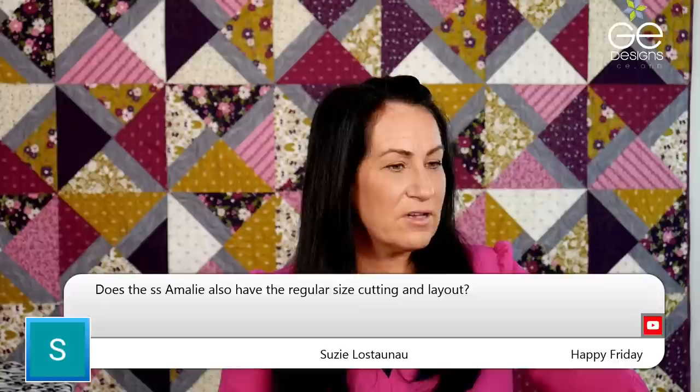All right. Does the supersized Amalie also have the regular size cutting and layout? No. So that pattern is just for the supersized. There's a separate pattern for the regular sized Amalie, because things are just a tad bit different.